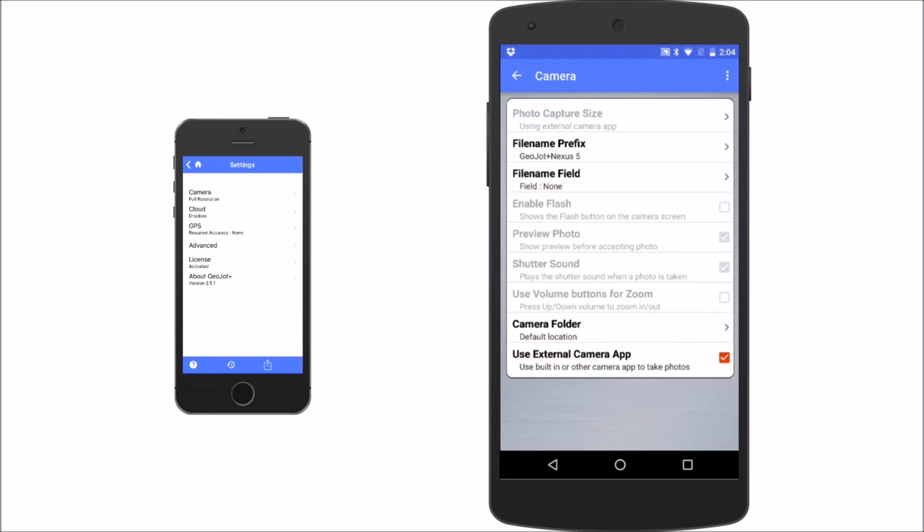So this is a feature we added that allows you to set up one master device with all of the settings that you would like somebody to use out in the field, and then that settings file could be created on the master device and sent out to the field users.